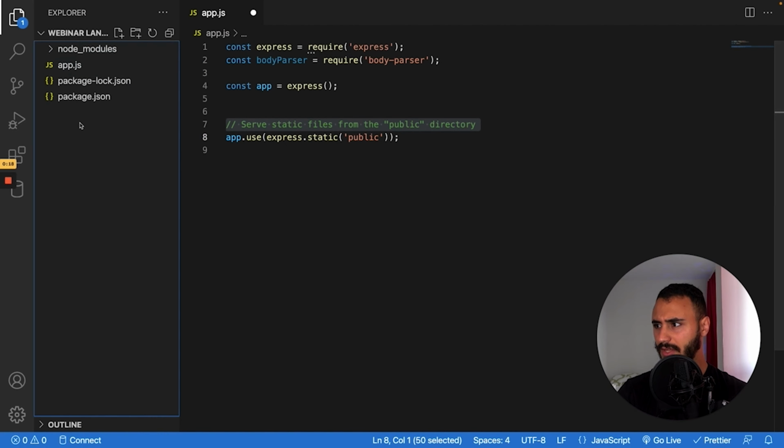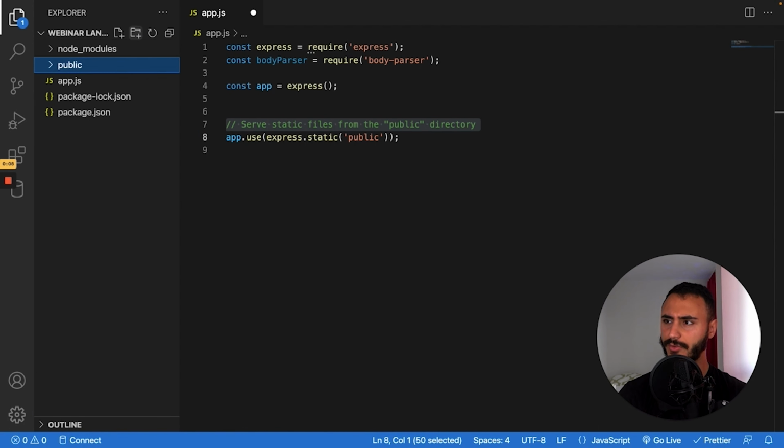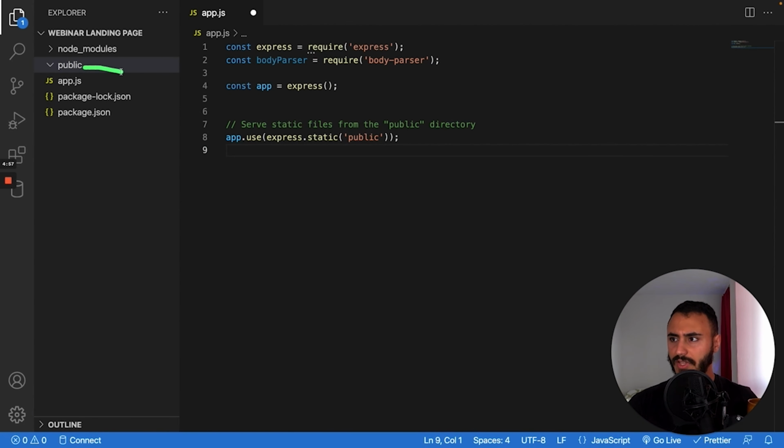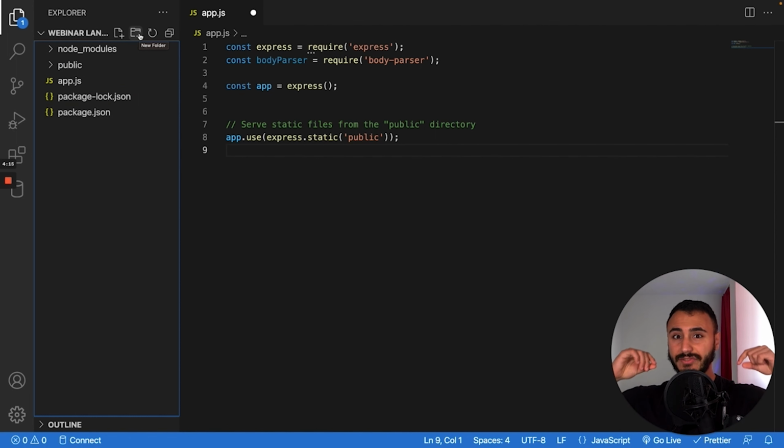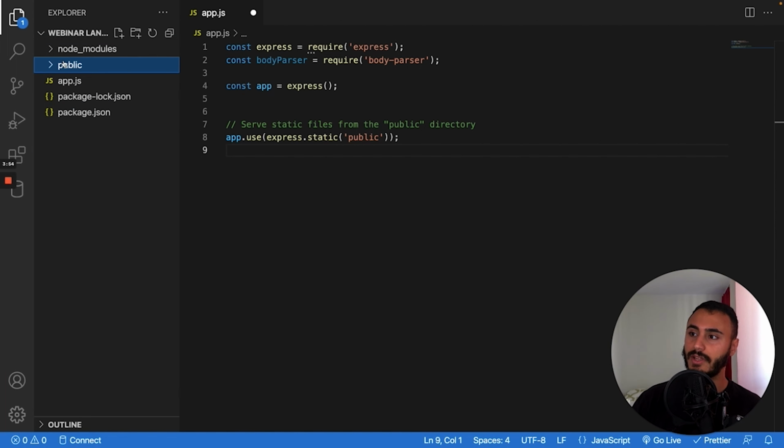So what that means is that we will have a public directory here where we have our index file inside this folder, and whenever you want to have JavaScript files or CSS files, you can put them here. So let's prepare this folder by adding CSS and then JavaScript. Not only that, in this public folder, after rendering the page that we have, which is EJS in our case, let's create it outside. So in this public folder, the already rendered HTML, which is ready to show in the browser, is going to be in the public folder.